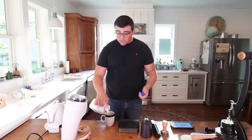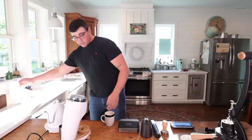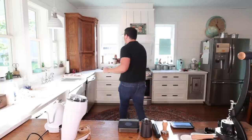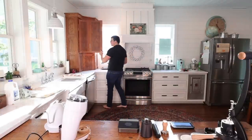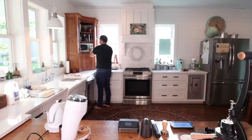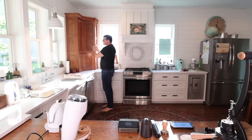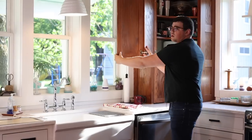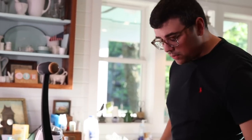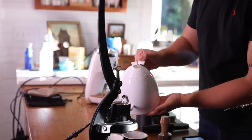While I prep my espresso and it's waiting for me to go, I'm going to put in how much milk I need for my cappuccino in here. And I'm going to walk and find my secret microwave. Secret microwave. And I'm going to put it in about a minute 15 while I'm shutting it. All right. So while that's going, I'm going to come over here and finish my espresso, actually get it going. So I got my boiling water, and I'm going to pour it into the brew chamber.